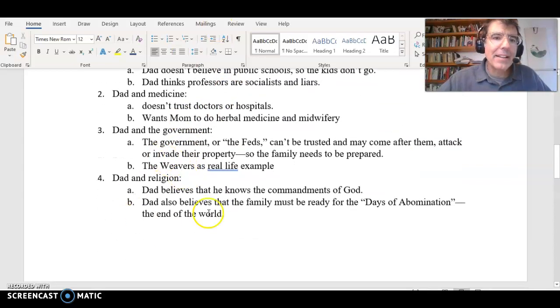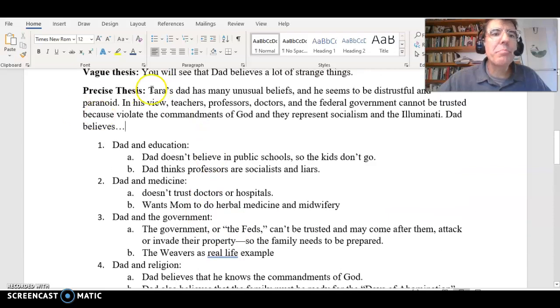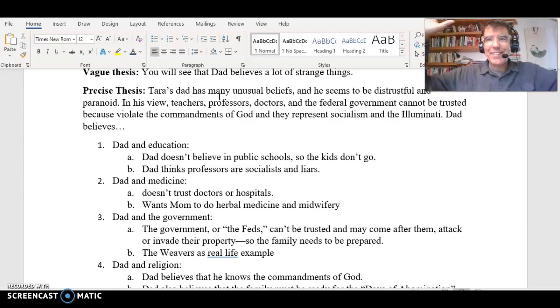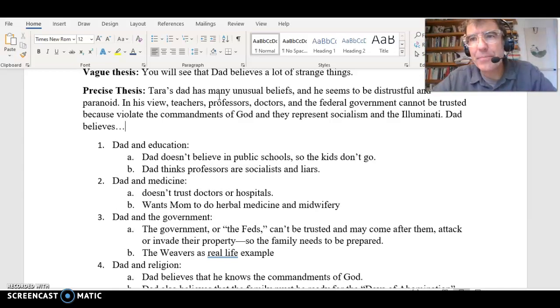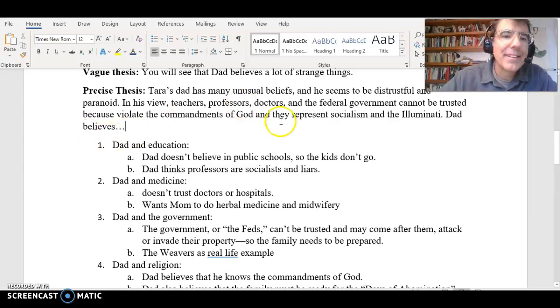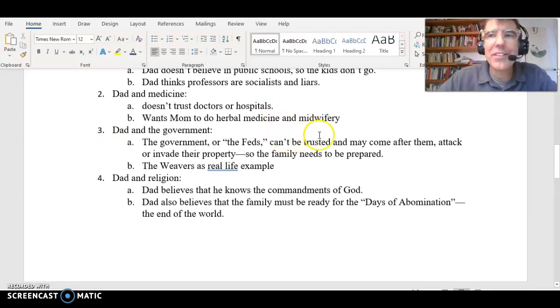So every time I add something to my paper, I have to go back to the thesis and make sure the thesis matches. And then, at the end of the day, when my paper is 7 pages long, everything makes sense. I state a thesis in the introduction, and then during the essay, everything in the thesis gets covered with detail. Okay, I think this video is long enough. Thank you for watching.